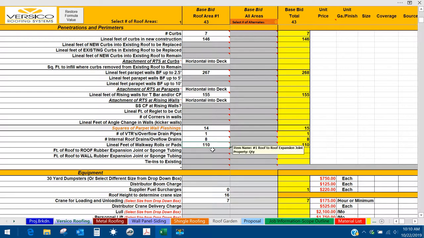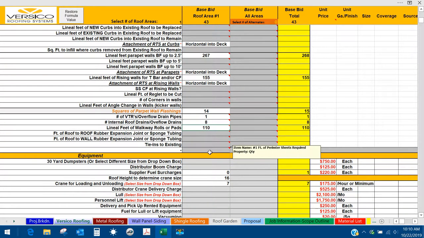And further down in the TPO material estimate, that 110 will be converted, already has been converted, to how many walkways, rolls, or pads are needed. I'm not going to worry about any expansion joint or tie-ins.